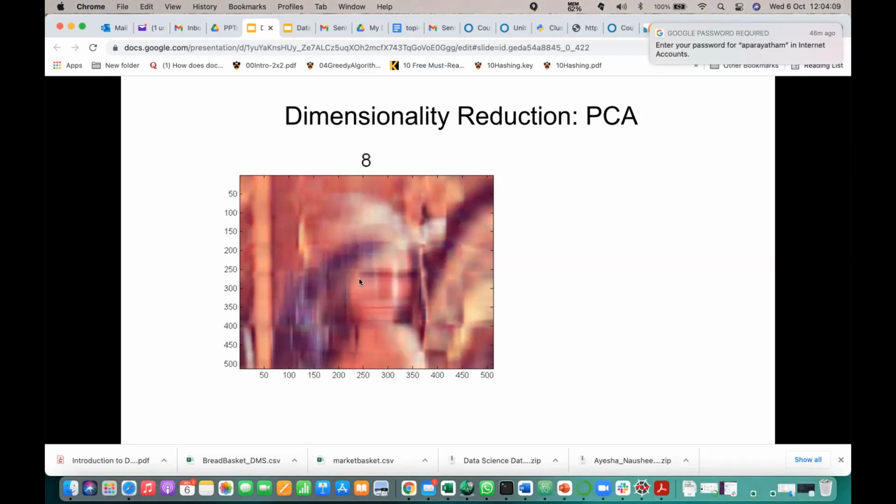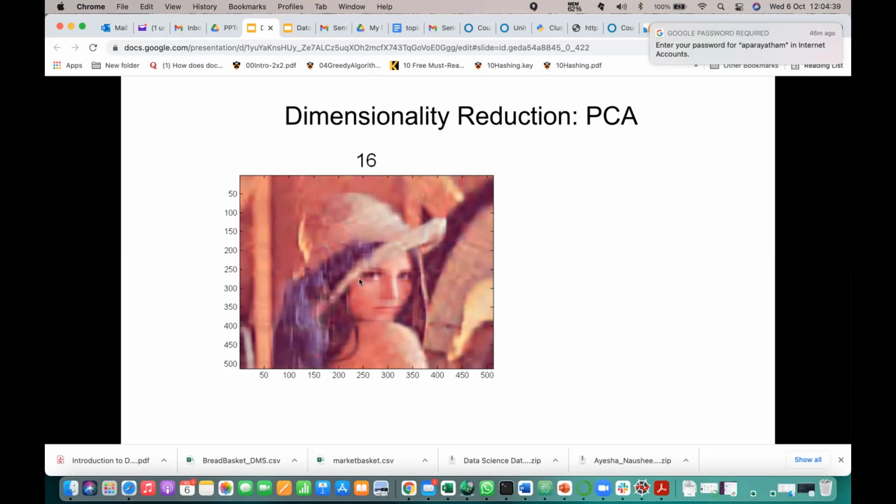When it comes to 16, you almost got whatever you need to find in that, right? It may not have clarity, but you got all the features of that picture. You can say that it is a female looking at something, with a cap. All those things you can clearly identify. Then from 16 to 32, how much of a difference is there? It's only clarity, not the properties you find extra, which you cannot find with 16.